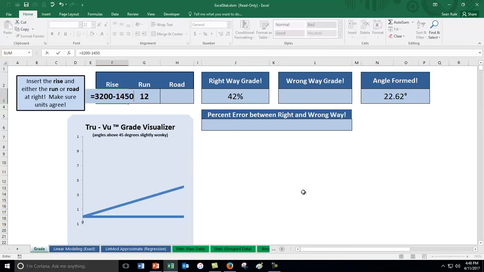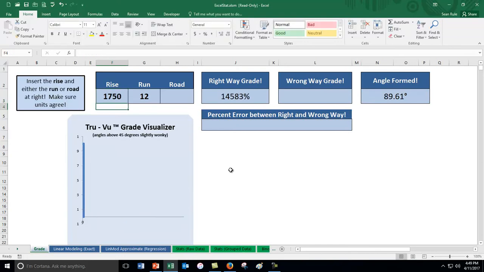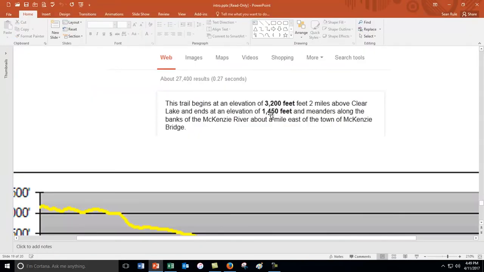If you want, you can actually just type that math into Excel. Equals 3,200 minus 1450. Make sure you put the equal sign in front there. That means it knows it's a formula then. When you press enter, it will tell you that means you dropped 1,750 feet, which is exactly the change you would get if you simply subtracted 1,450 from 3,200. Okay, so far, that's your rise, or in this case, fall, but that's all relative to what direction you're going.